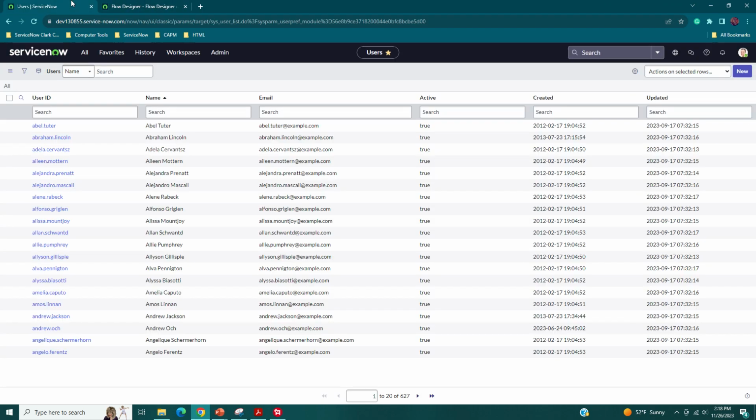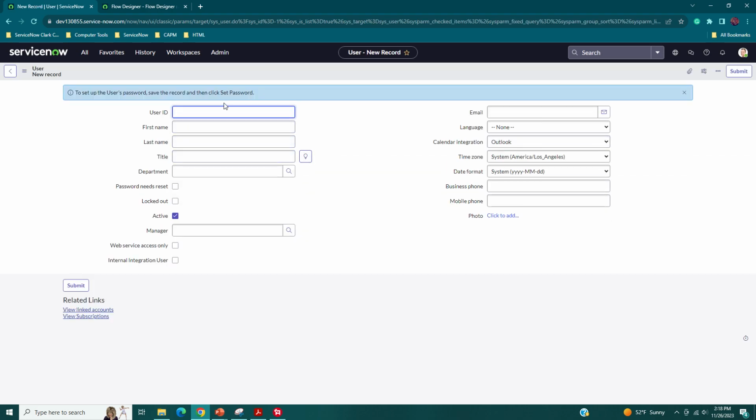Okay, so now we're going to head over to this list view right here for the user table, and we're going to create a new record. And let me actually add AbleTutter as the, let's do email test, oops, test at test.com. Because if we don't add an email, then we're not going to see anything in the outbox. Looks good. All right. Sure we're not missing nothing. Good. Okay.